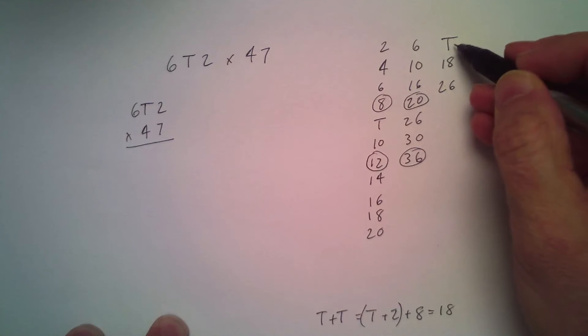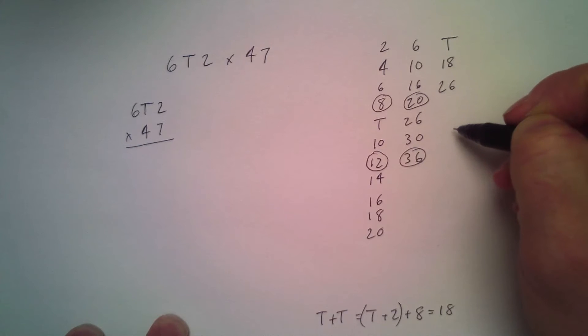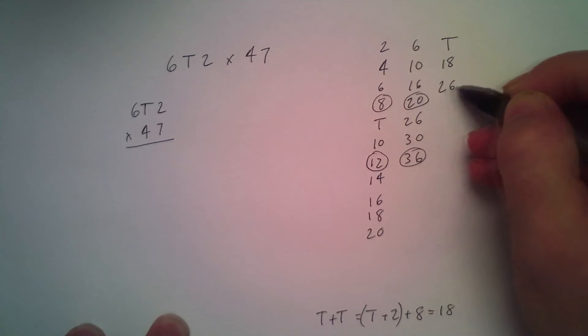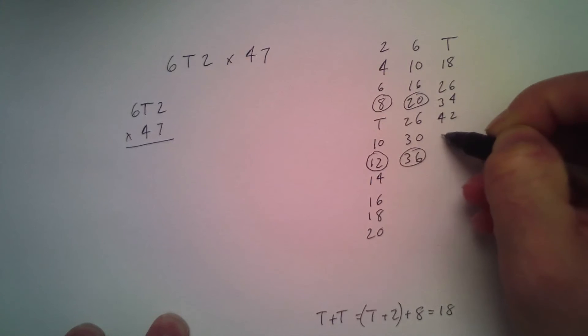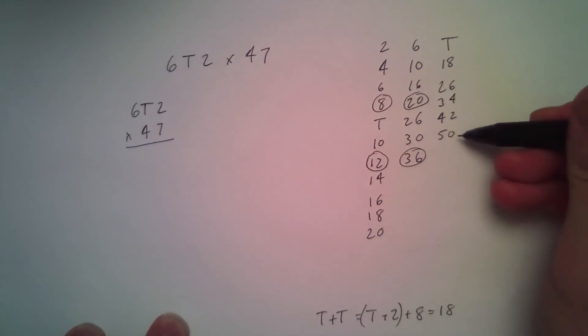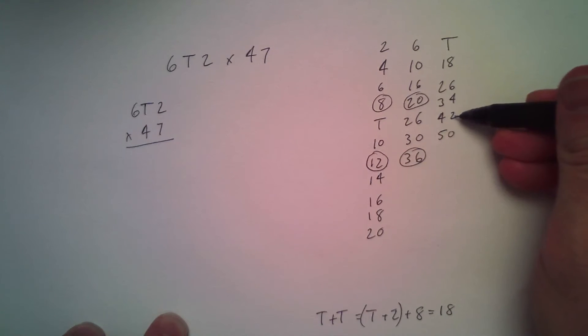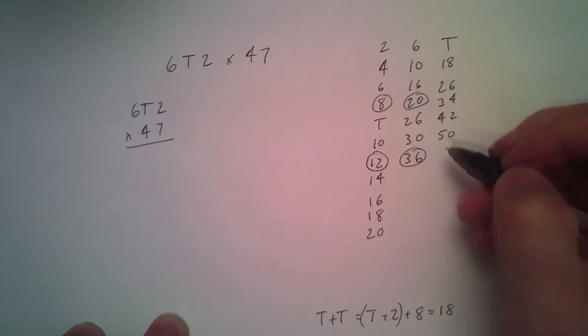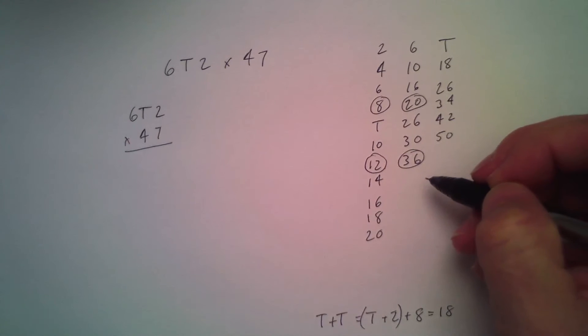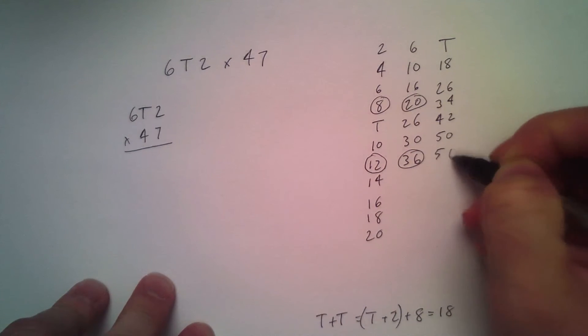I'm 4 away from the next dozen. So when I add deck to a dozen 8, I'm going to be taking 4 from the deck, 4 from deck, and I'll be left with 6. So 2 dozen 6. And at this point you might see the pattern already. So deck 8. Look at my 1's. Deck 8, 6, 4, 2, 0. Deck 8, 6, and so forth. So let's say 2 dozen 6. The next would be 3 dozen 4. The next would be 4 dozen 2. The next would be 5 dozen. And you can see that makes sense. This is 4 dozen and 2. If I add a deck to 2, I get a dozen. So 4 dozen and 2 plus a deck is the next dozen, 5 dozen.